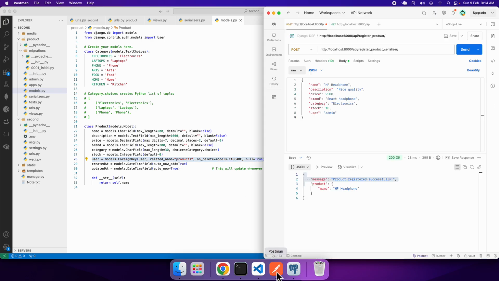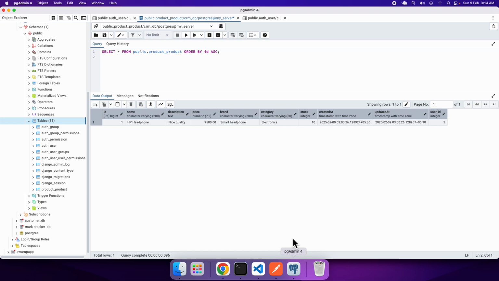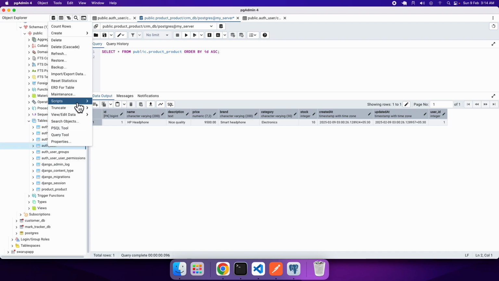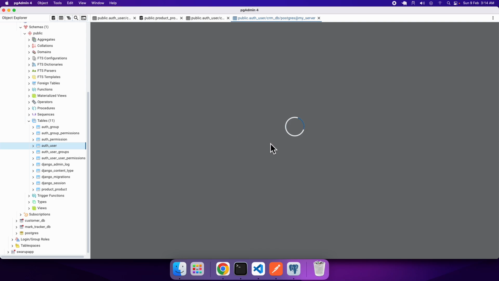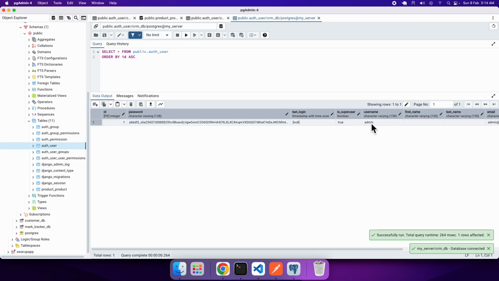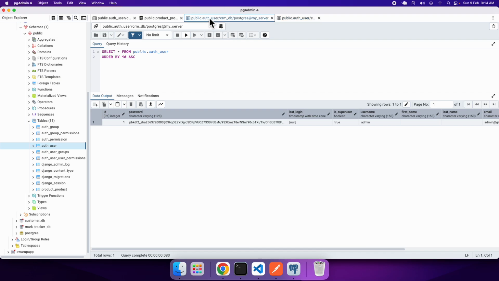So when I'm sending this data right over here, this admin, actually in my table the data is not getting saved as admin, it is getting saved as the ID of the primary key. The ID of the primary key, that is inside the auth table, I created the user, which I've shown you even before also. Let me show you that there is a user that exists, called admin. That user has an ID 1, and that ID 1 is getting stored over here in the form of a foreign key. So remember this one, okay?